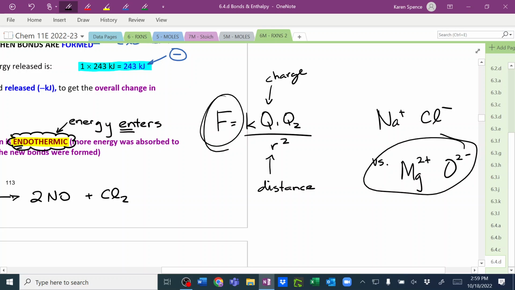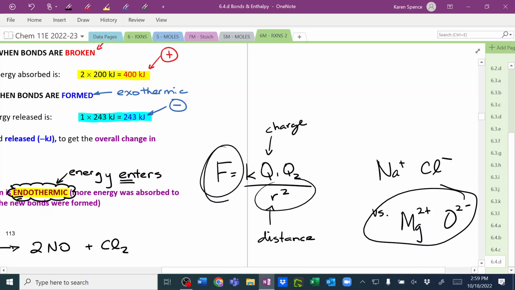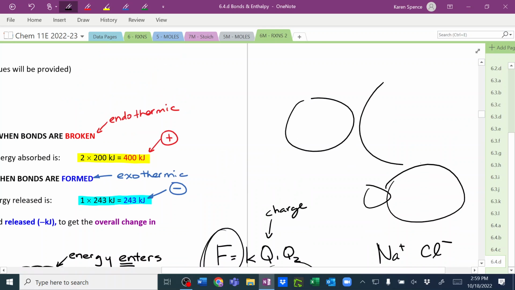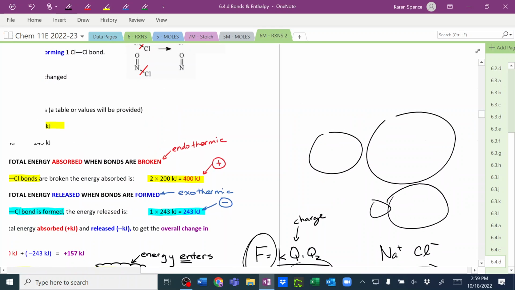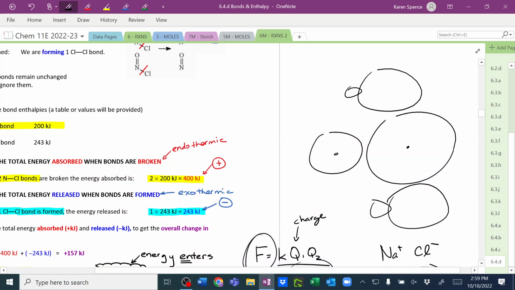Similarly, if the distance between the particles is bigger, the force will be smaller. So we will look at this later. We don't know yet how to say which ion is bigger and which is smaller. But if you have a couple of big ions, their centers can't get as close to each other as a couple of smaller ions. So this one would have a weaker force, and this one would have a stronger force. We'll go into the details of that later. That's how you know.